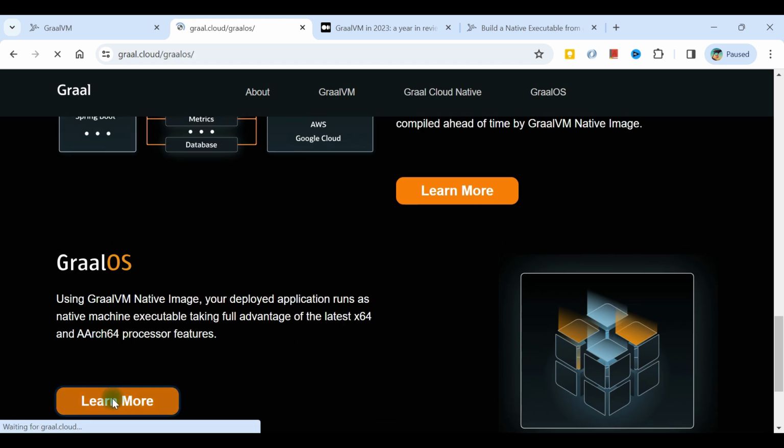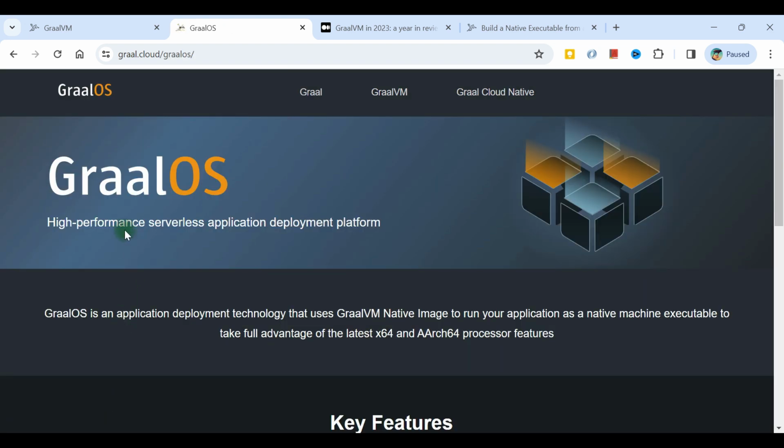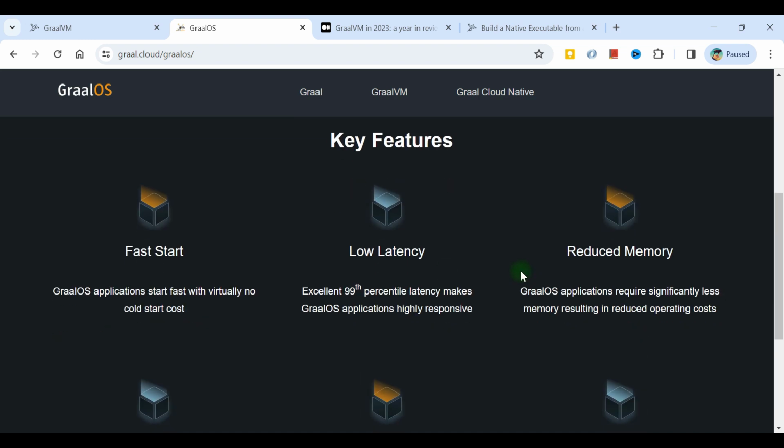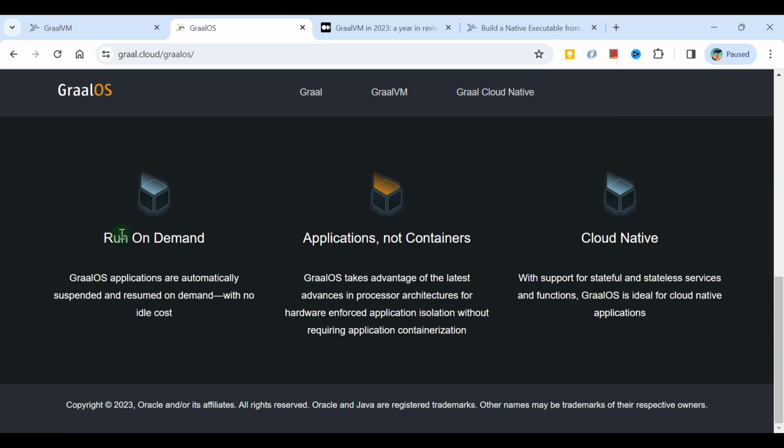What is this GraalOS? Let's see. High performance serverless application deployment platform. GraalOS is an application deployment technology that uses GraalVM native image to run your application as a native machine executable to take full advantage of the latest x86 and ARM processor features. Fast start, low latency, reduced memory, run on demand applications, not containers.